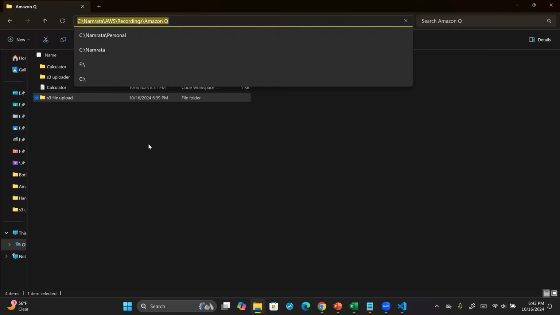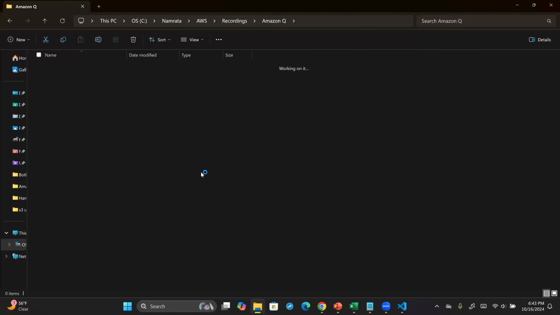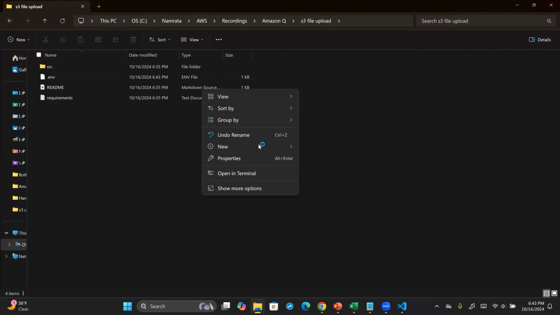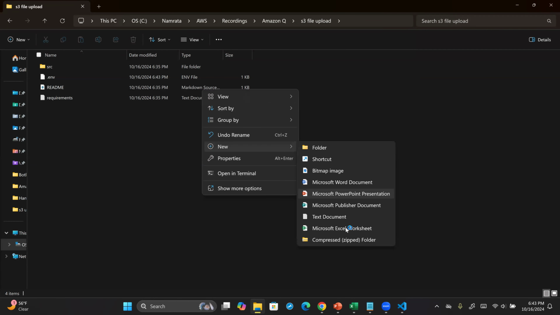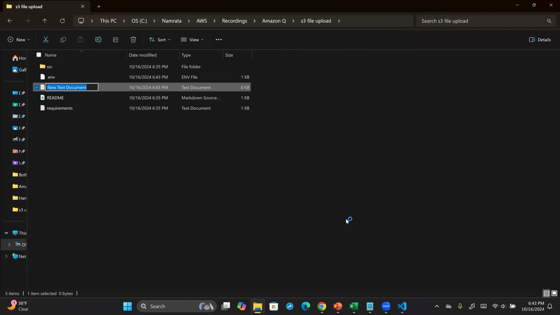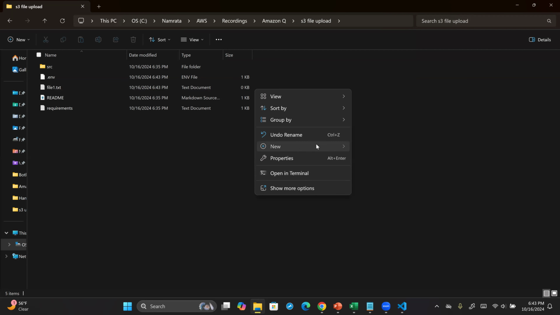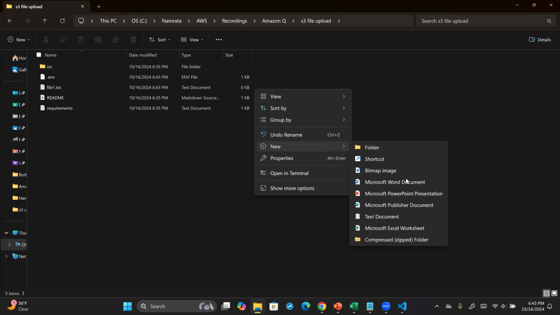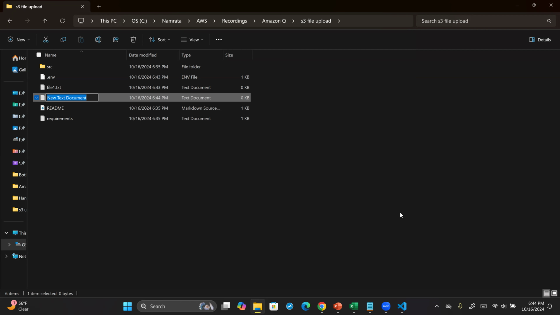So let's go back. This is our file right here. And what I'm going to do is create a text document, file1.txt. And then I'm going to say new. What should we create over here? Maybe I'll create another text document, doesn't matter.